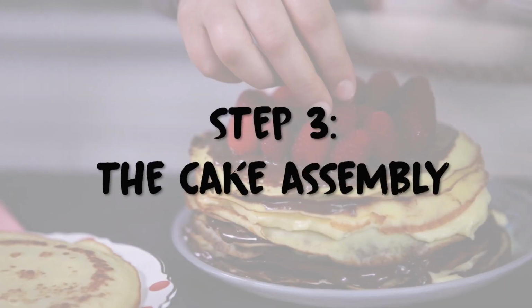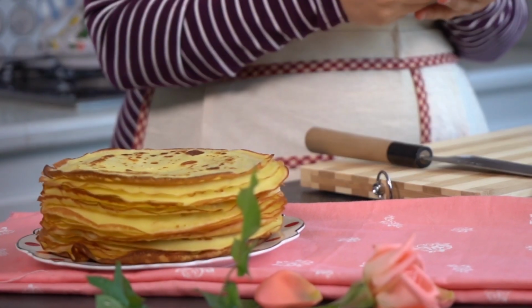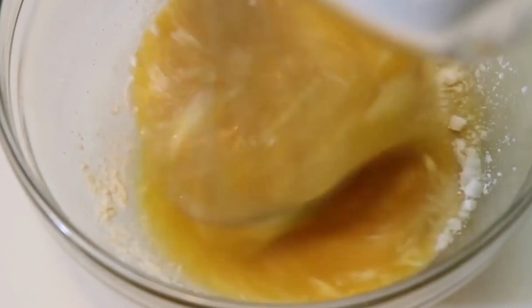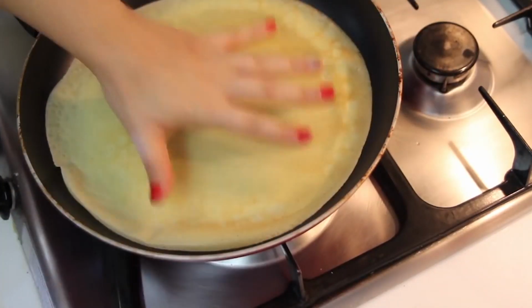Step 3. The cake assembly. So, of course, you need crepes. Maybe not 1,000, but a decent stack. Check out my video on how to make the perfect crepes at home.